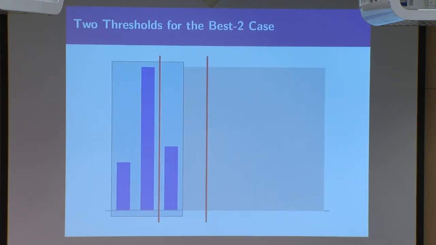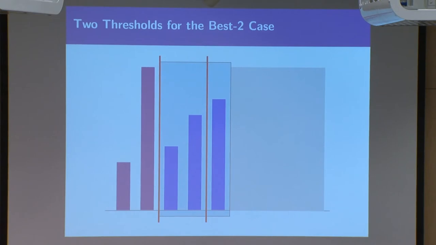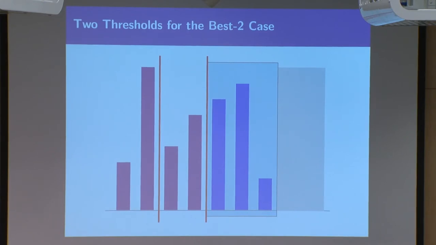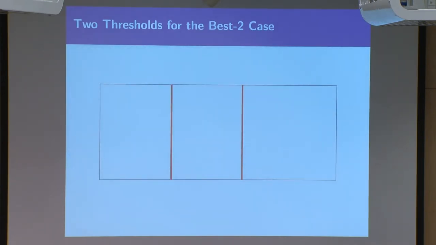You can see how this threshold works as follows. Suppose you have a sliding window of size 3 and these two thresholds. You're going to skip the first two applicants over here because they're before the threshold. You're going to skip the next two applicants over here because they're not one candidates. They're not the best out of all the applicants you've seen. And finally, you're going to consider two candidates, and you're going to end up choosing this applicant, who happens to be the second best applicant overall. So to summarize, you consider one candidates in this region, and you consider one and two candidates in this region.